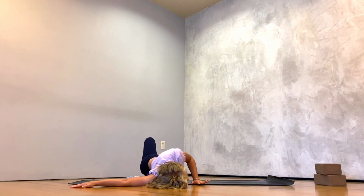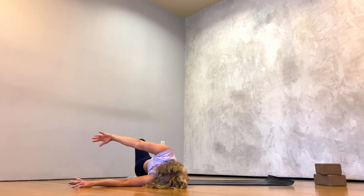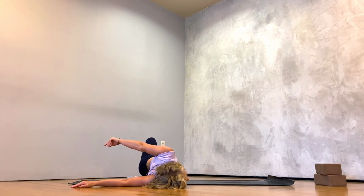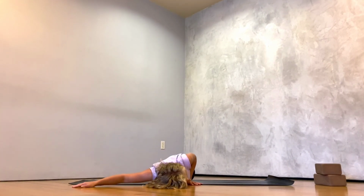Option to stay here. If you're feeling steady with that kickstand, you can inhale the left arm up to the sky. Exhale, turn the thumb away from you, bend the elbow, and let the hand drift to the low back. If you have a lot of range in the shoulders here, you can also try extending that left arm back. You can flip your bottom hand up, and you might even be able to interlace the fingers here. I don't have that kind of range today, but maybe you do. And then we're just holding and breathing here for a while.